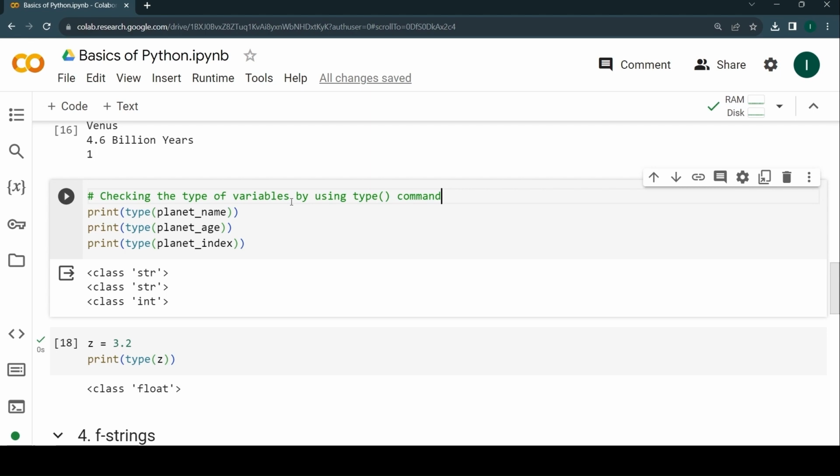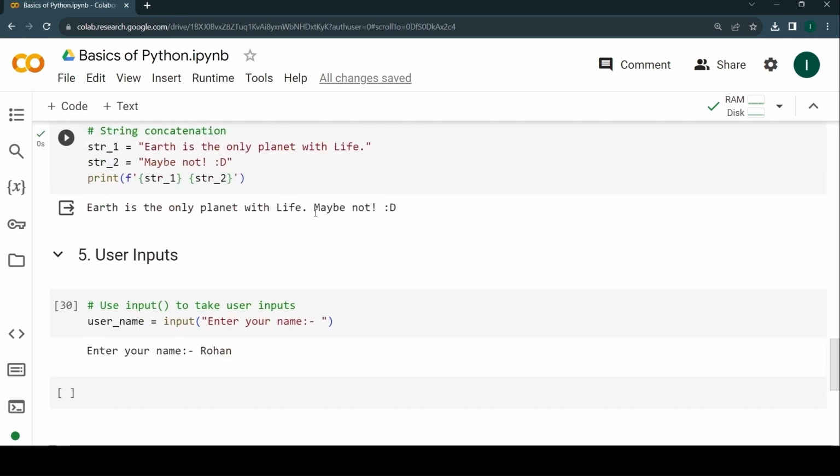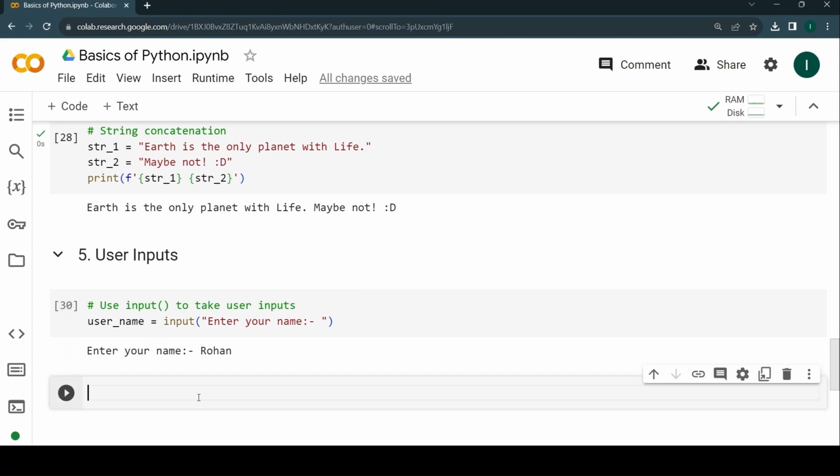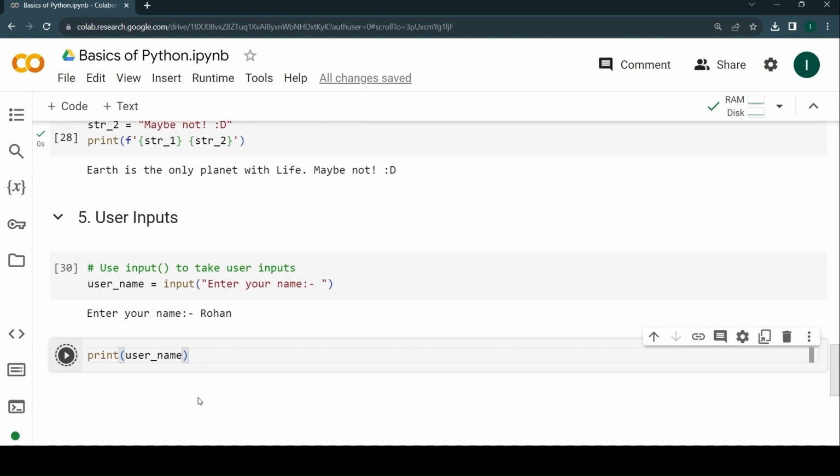This kind of descriptive comments are always recommended. Now username has been given as Rohan. If I try to print this, it's simply going to show this username equal to Rohan. That's what we have done. That's all about it.